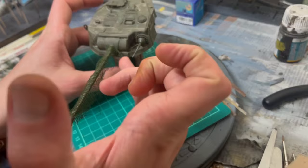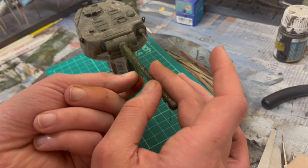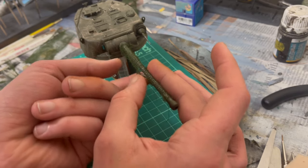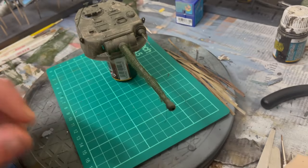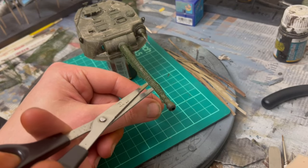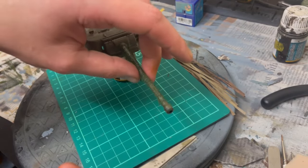Pull it down and make sure it adheres nicely into the double-sided sticky tape. As you can see the net is a bit wibbly-wavy all over the shop. I'm going to try and pull that out nicely. That will do. There are a few little bits dangling off — I just either pull them off or clip them with scissors.